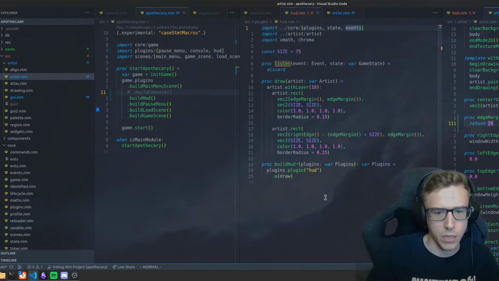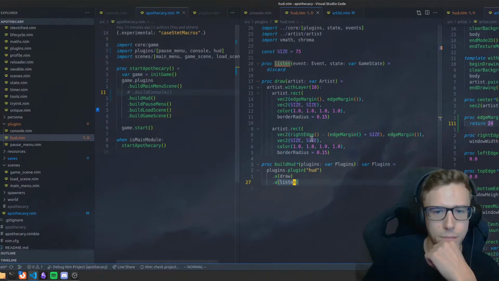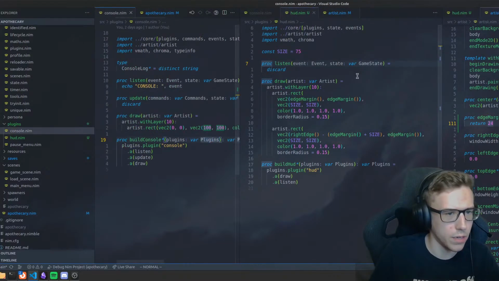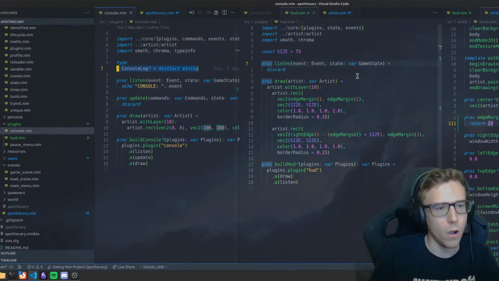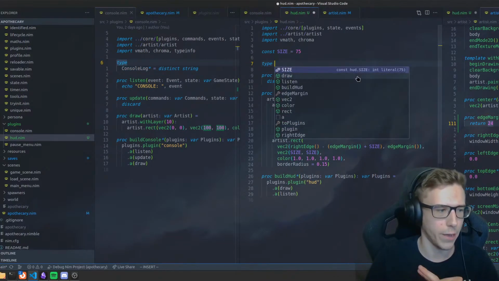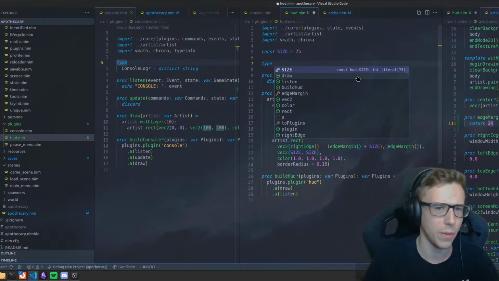Okay, so we have this listen function, and let's now add it like that. Let me see how I did it over here. Oh right, okay. So we're going to create a new event. To create a unique event, I just create a type, and that type is the payload of the event. There may be some that are void, and I still have every single event with a payload, and that's something I want to fix because some things don't need a payload.